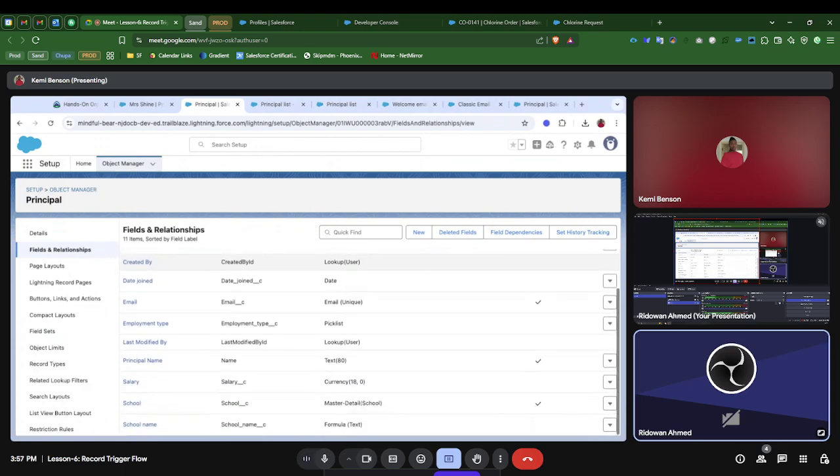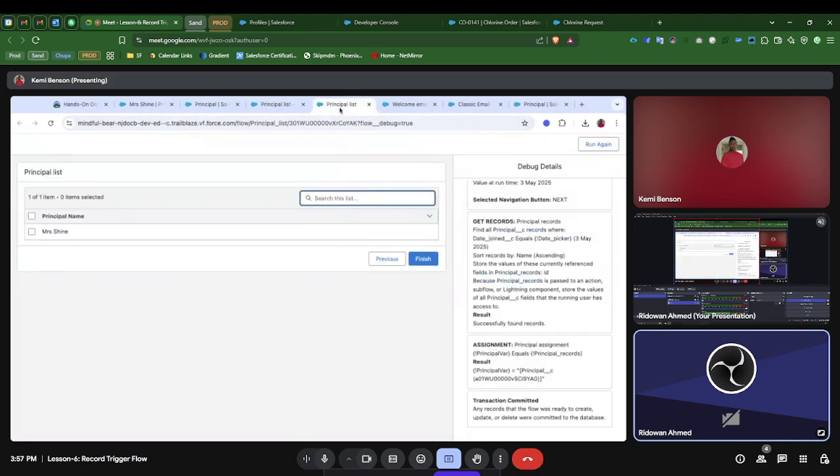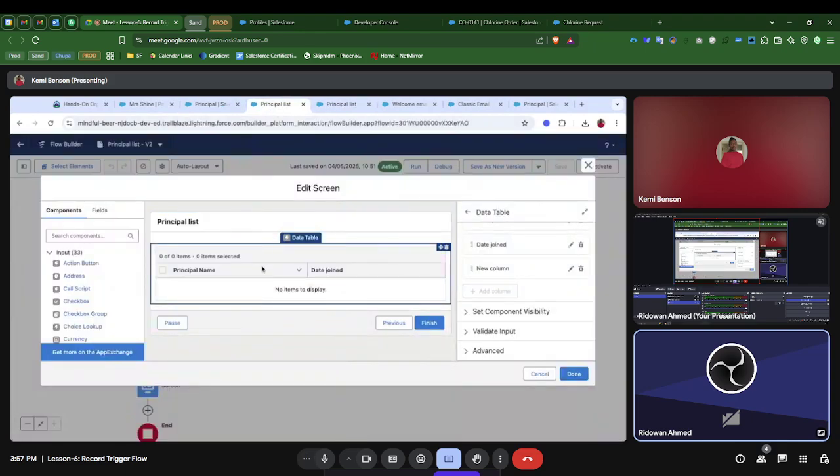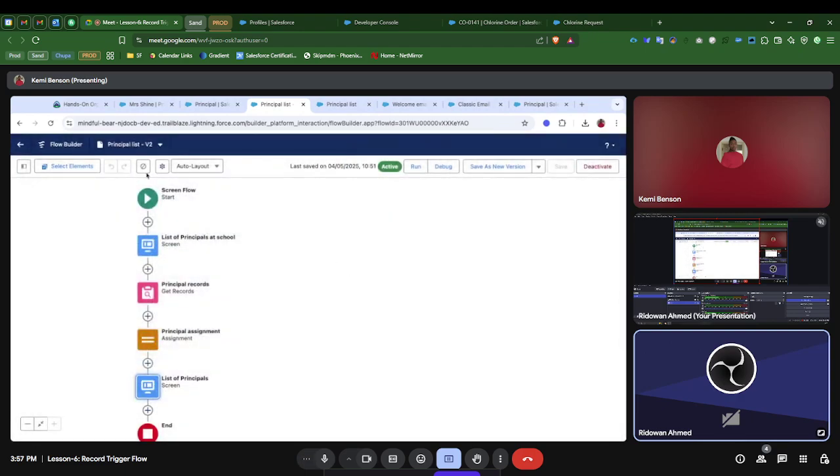Okay, now let's go to the flow, and now we will be able to select the school name. Refresh the page, otherwise it won't be available.